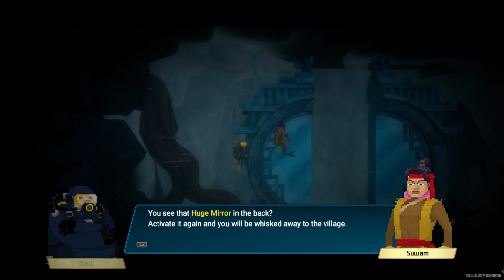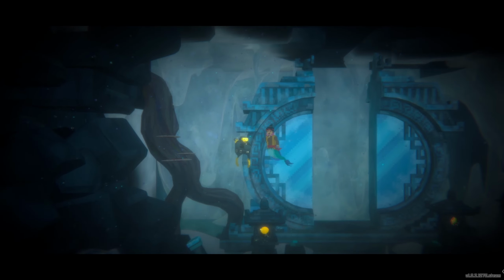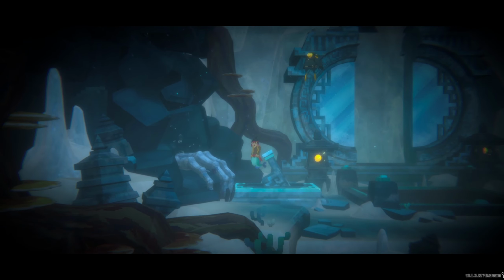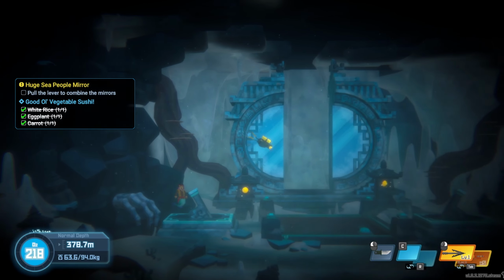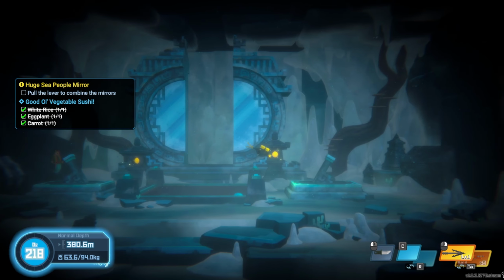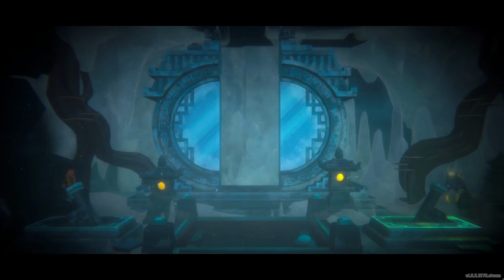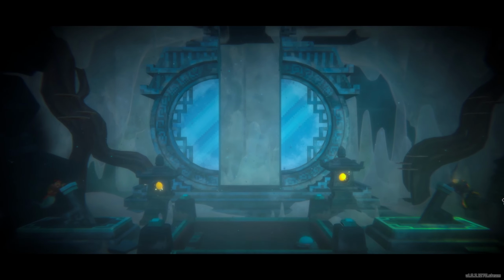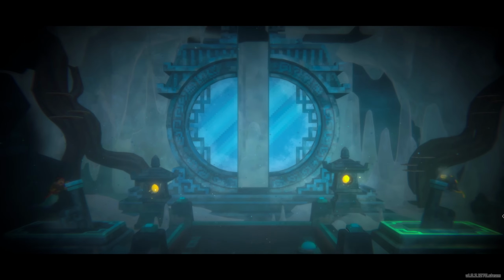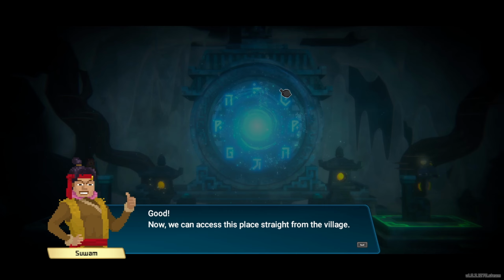You see that huge mirror on the back? Activate it again and you will be whisked away to the village. You pull the right lever, I'll pull the left one. What are you doing? Grab the lever on the right, human. Well, that was an event. All right, we pull these levers at once on my signal, okay? I didn't see the signal. Sorry. Interesting runes. Good, now we can access this place straight from the village.